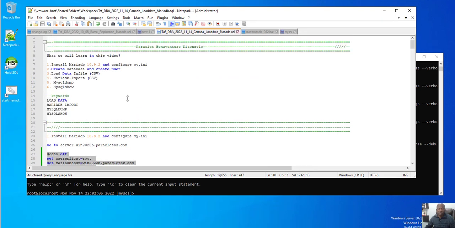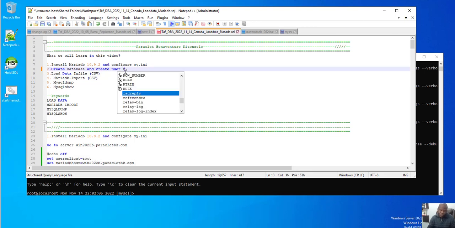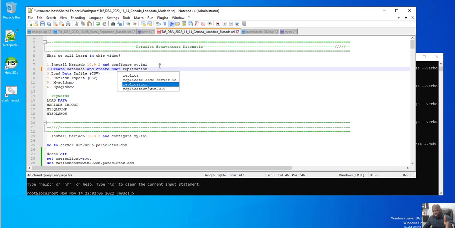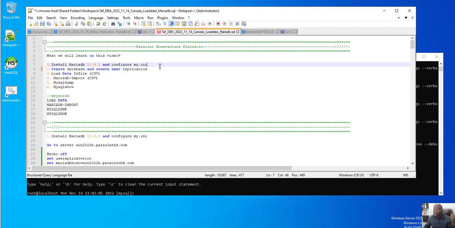We have create databases, create database, and the user here I say I want to use replication user, because I need only one user. I can't put the name Toto Tata. I take replication because I used replication in my last video, and I take the same script for you. I can't explain how to create a good user.